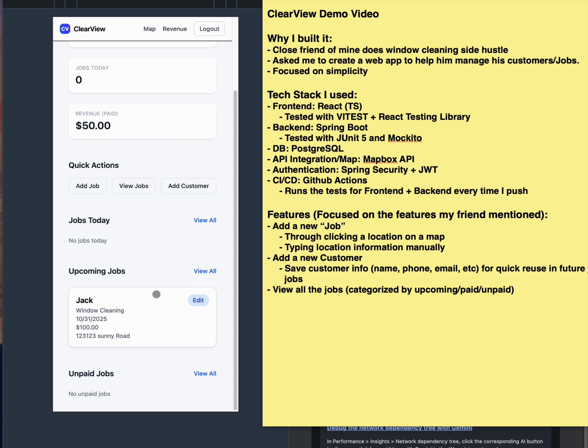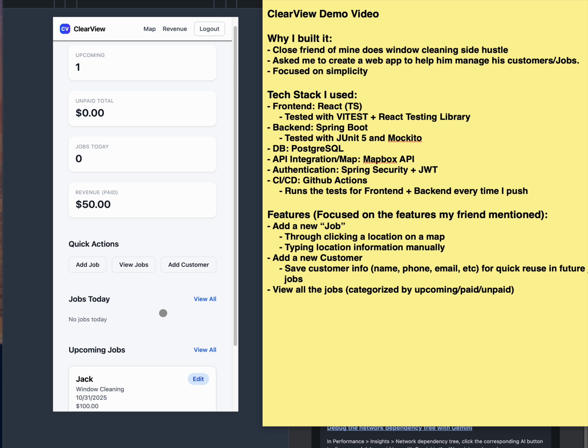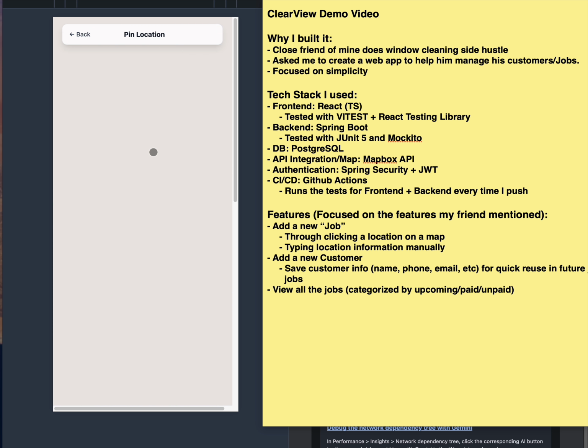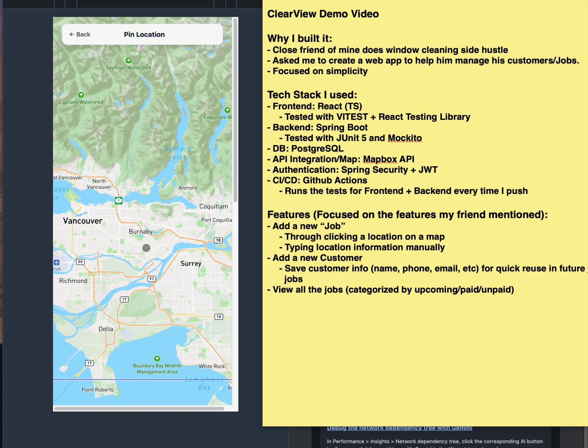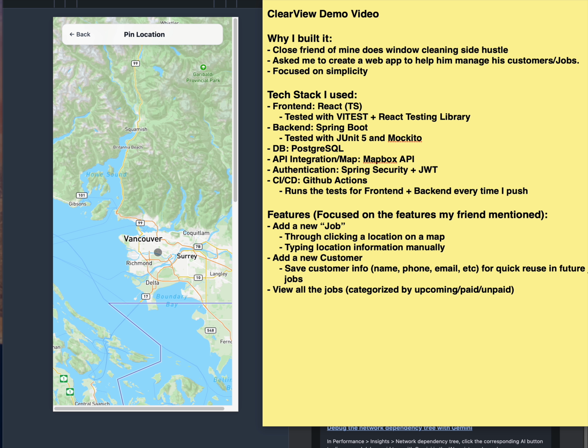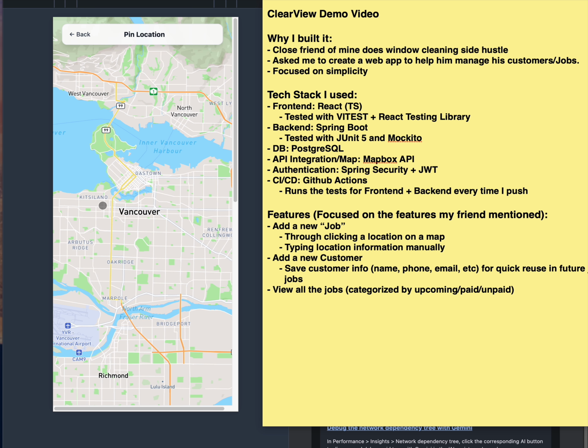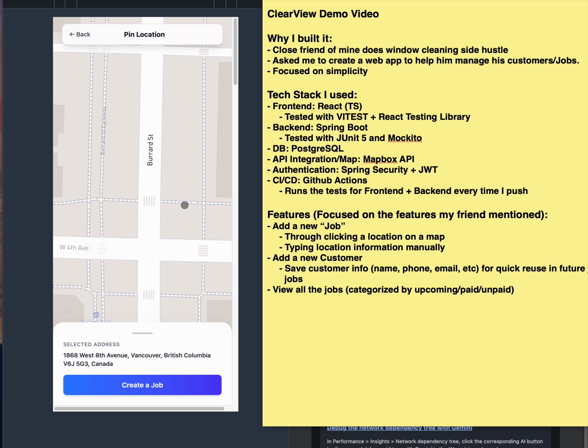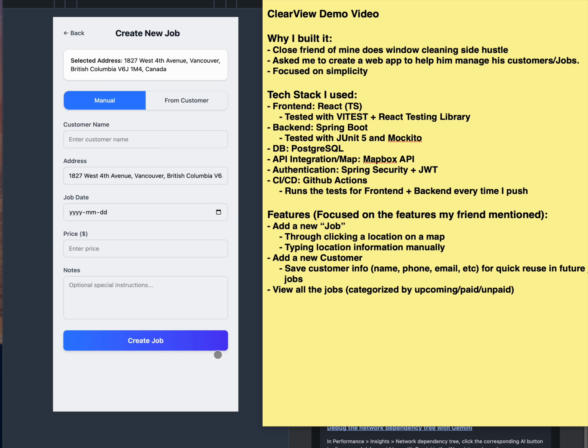If we create a new job, as you can see, Jack is our customer name, and it shows up like this. A third way to add a new job is to use this map feature. Let's say somebody wants a windows service here. You can create a job. The customer name could be, let's say, I can't think of a name, Georgia, and the job date could be the 7th of November.